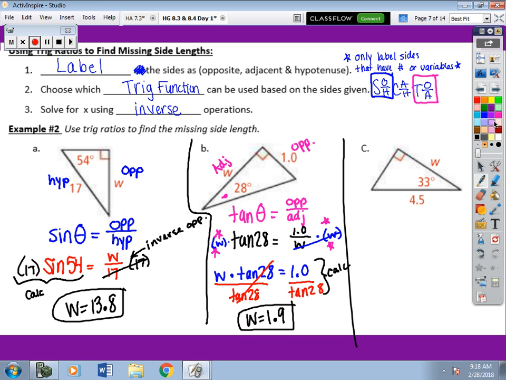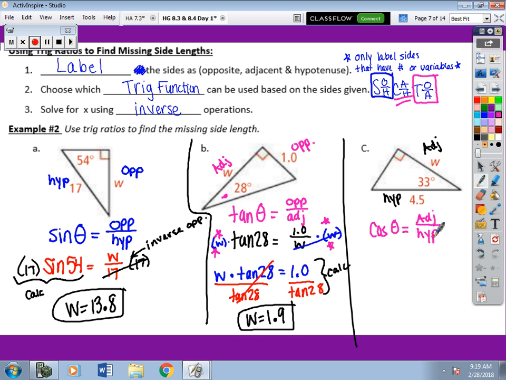Okay, last one. Here's my angle. What would W be? Opposite, adjacent, or hypotenuse? Justin? Adjacent. Adjacent, excellent. And 4.5 would be my hypotenuse. So coincidentally enough, I have one of each of shown in the examples. We have sine, tangent. Now we have our cosine. Again, do not label that, because otherwise if you label this opposite, you might not know which one to pick. So now we'll have cosine theta equals adjacent, oops, I'm skipping steps, just writing my formula, over hypotenuse.